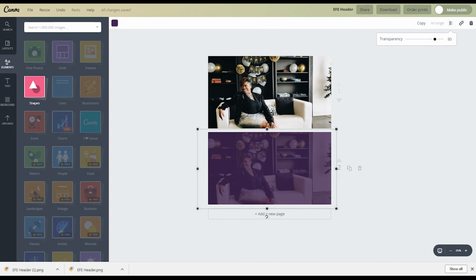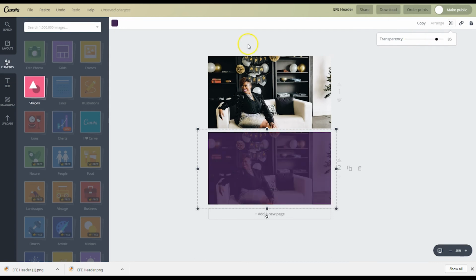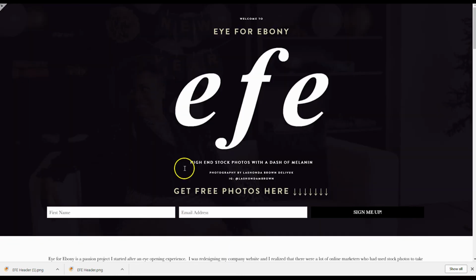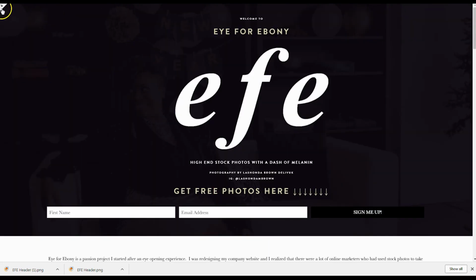And so if you want to see more of your image, all you need to do is bring that puppy down some. Maybe you only want a slight tint. So if you go heavier, then the image behind it obviously is harder to see. So depending on the effect you're going for, you can play around with the transparency and then export it again when you're ready to drop it in. And so this is a way to add a bit more dimension to your website designs by throwing it into Canva and then dropping your image into the banner area of your Squarespace website.